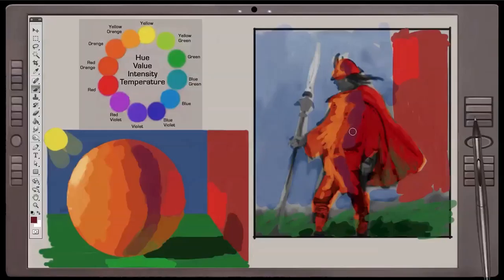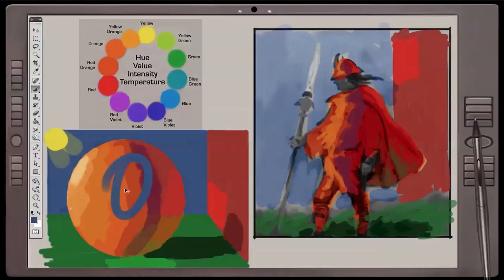I'm just roughing it in for now. I'll get back to it later on. So the core shadow appears cooler than these other colors within the shadow. Sometimes the core shadow will have a warmer color to it, or a warmer hue than the other colors within the shadow.